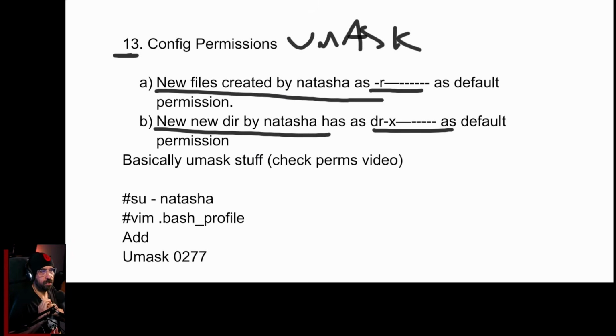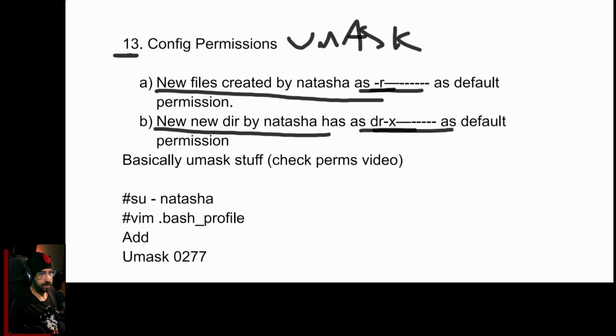So in order to get all the juice out about the umask stuff, go and check my playlists, my 124 and 134, okay? Because I have there a video all about file permissions and the umask, it's detailed there. So I'm not going to detail all the umask stuff. I'm going directly to the point, okay? And show you how it's done. So this is what we want. New files are like this. New directories need to show like this.